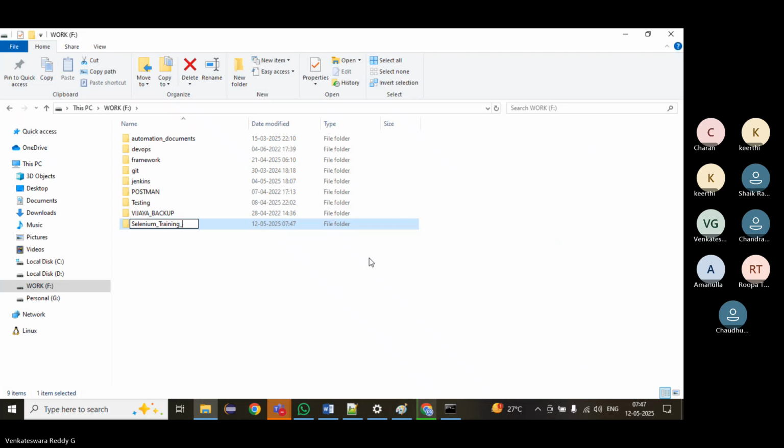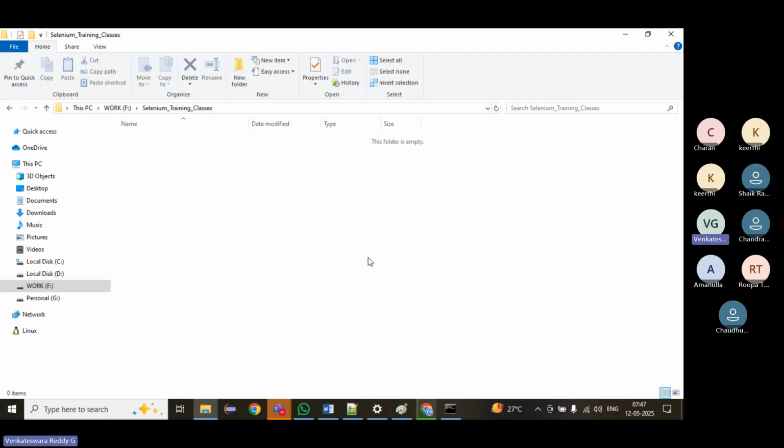Keep everything related to these Selenium training classes under one folder. You can paste the Eclipse here and extract it. It will download as a zip, and you extract it. After extracting, you can delete the zip file.